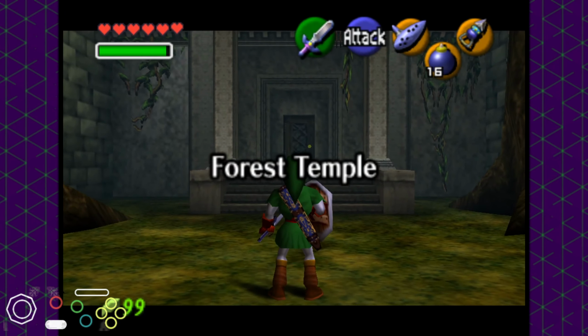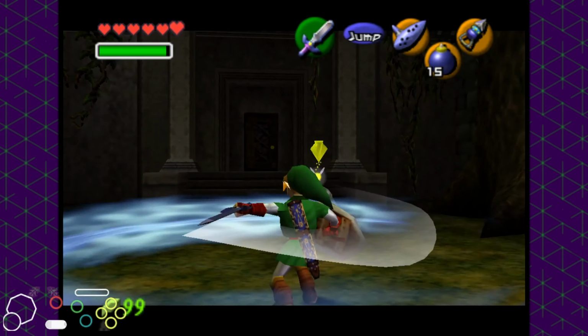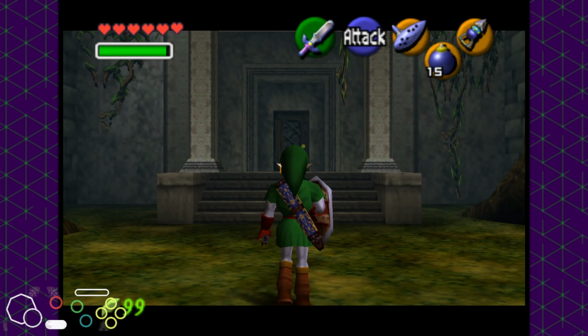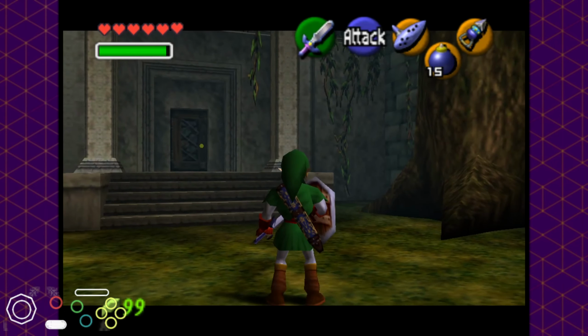Finally, making our way into the Forest Temple, simply spin attack the Wolfos, which is much more consistent now that we have a magic meter. Spamming spin attack would also accidentally allow us to find another way to rotate during this challenge. If you spam spin attack while locked, Link will sometimes shift his angle ever so slightly.